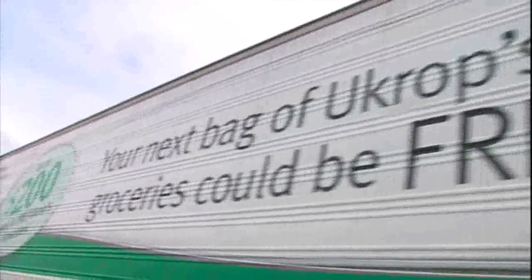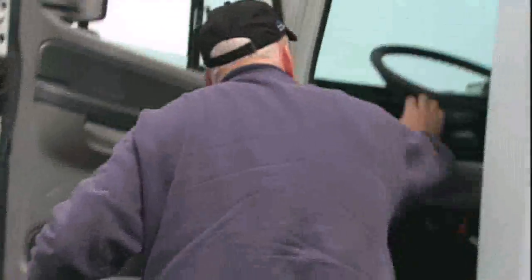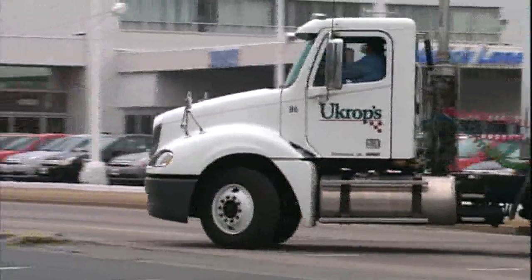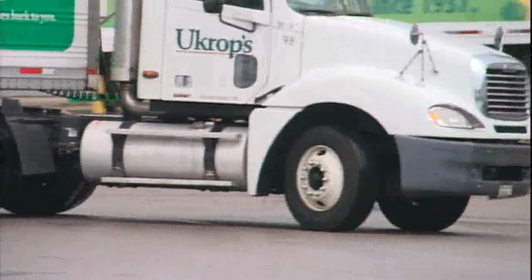Fuel economy is nothing more than the bean counter looking at the amount of fuel being consumed to perform a task — that's all he's looking at. Fuel efficiency is a more holistic approach where you're looking not only at the miles per gallon it takes to perform that task, but also other factors that may offset any fuel costs involved in that process. One of those benefits has to do with the productivity of the driver and the safety associated with that. So you've got not only tangible benefits, but also intangible benefits on the fuel efficiency side that you don't get from a pure bean-counter fuel economy equation.